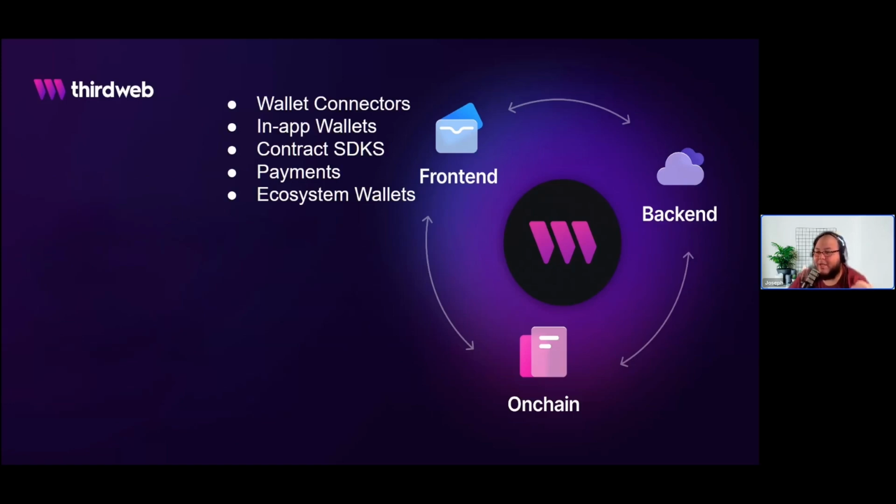So this is anything with wallet connectors, right? You guys see it everywhere. Connect a wallet. And you see that pop up, either MetaMask, Coinbase, 350 other different wallets that we support. These are all the wallet connectors. We have in-app wallets, which are becoming super popular, especially if you want to onboard Web2 users. So these are your social logins. This is Gmail. This is Yahoo, or rather Apple, Facebook. We have a whole bunch of different social logins that we support out of the box, as well as being able to bring in any auth that you might have.